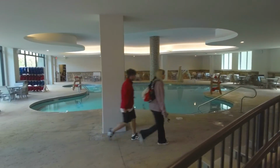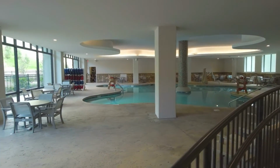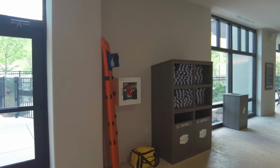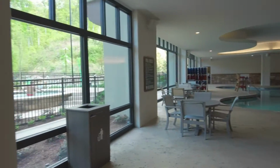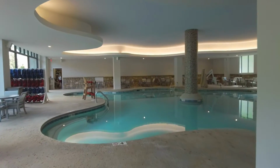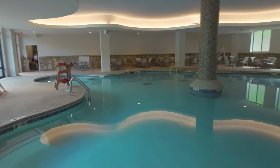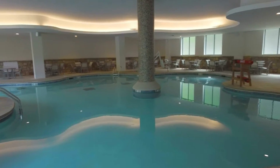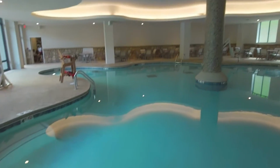But a decent sized indoor pool, maxes out at 4 feet. The little towel station here is to the left when you enter if you need to pick up any pool towels and things like that. They generally don't like you to use the nice fluffy white towels that come in your room. It ruins the texture. But yeah, it's a decent pool. Feels heated. It's nice and warm and pooly in here. Like I said, the maximum depth is only 4 feet though, so no diving.